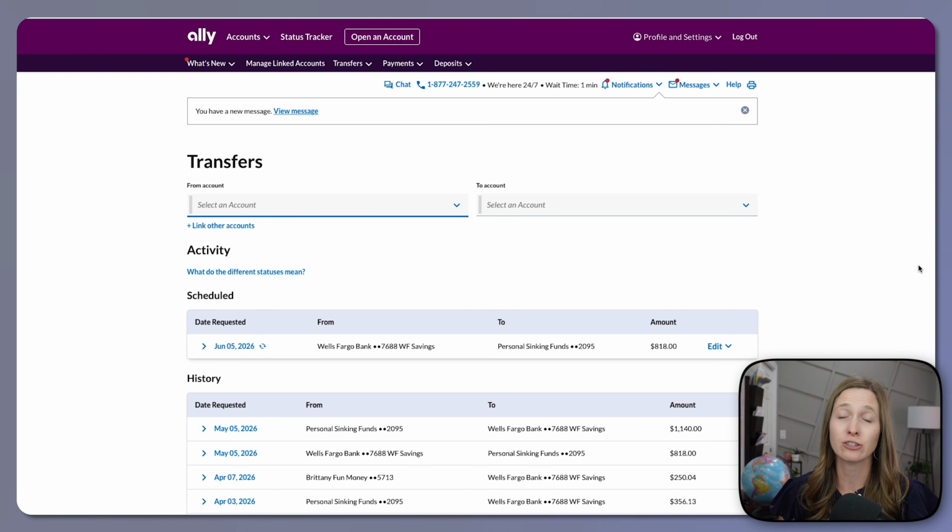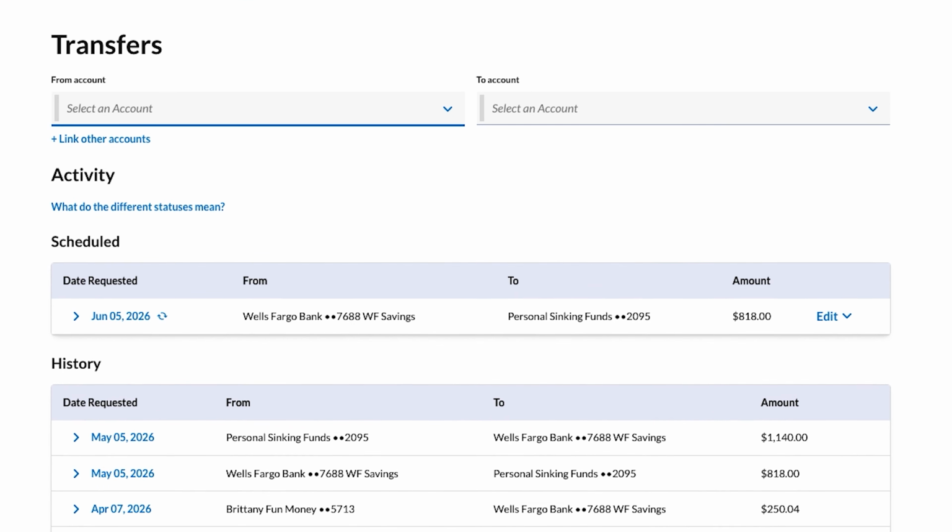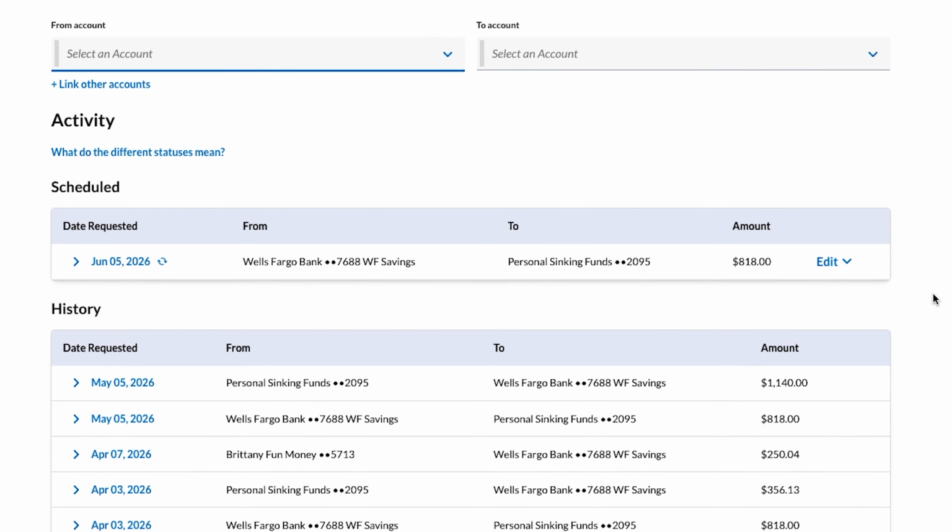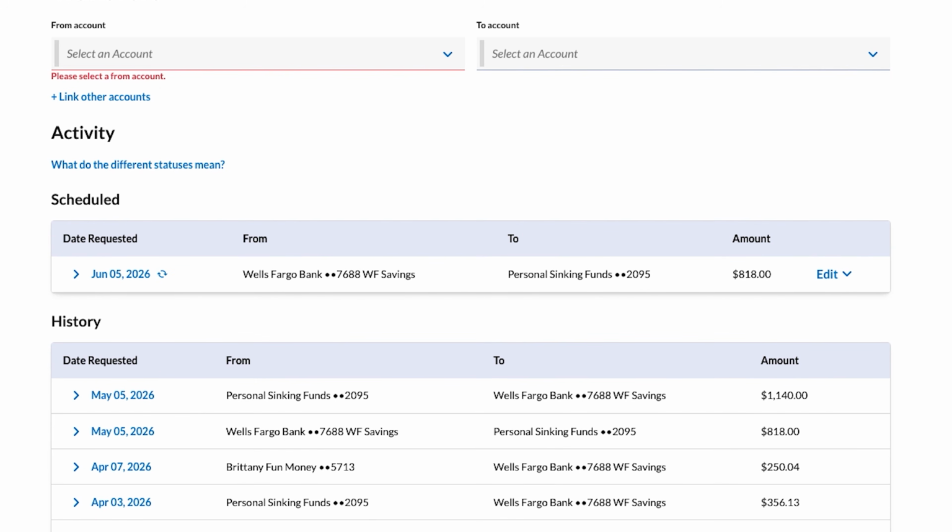If you already have automatic transfers set up, let me show you in the transfers tab, activity, it's showing me my scheduled. So my $818, if I click on that, it's going to show me the details, but I can click edit, and I can edit just this next transfer that's coming up. I can cancel it. If I edit the next transfer, I will just edit just this next one. If I edit the reoccurring, it will edit every single reoccurring transfer. Cancel the next, it's just going to cancel the next. That's like skipping it. Delete the reoccurring plan will delete all of it.